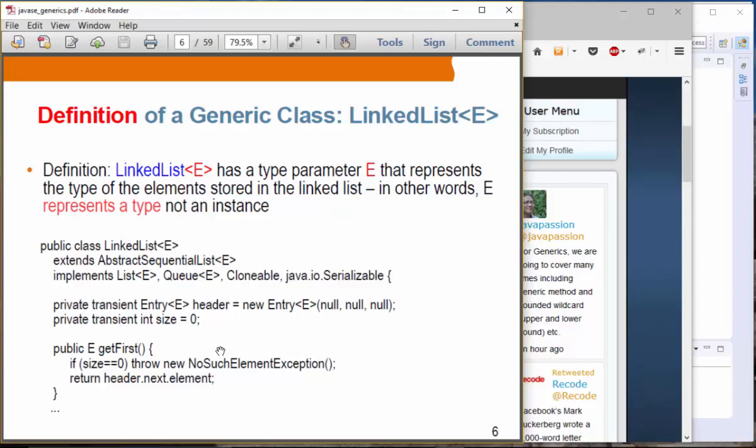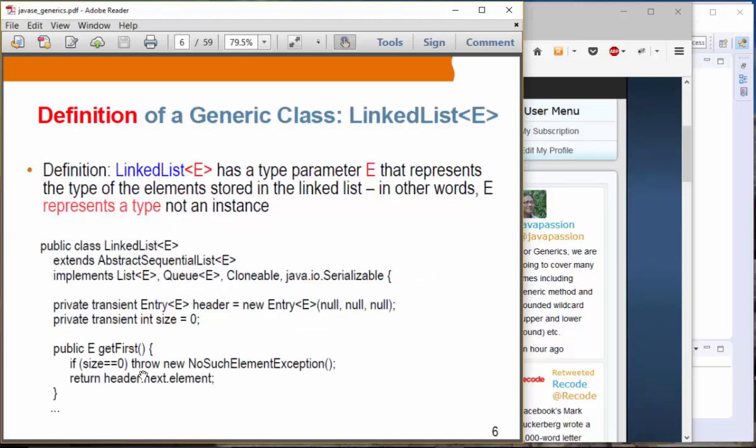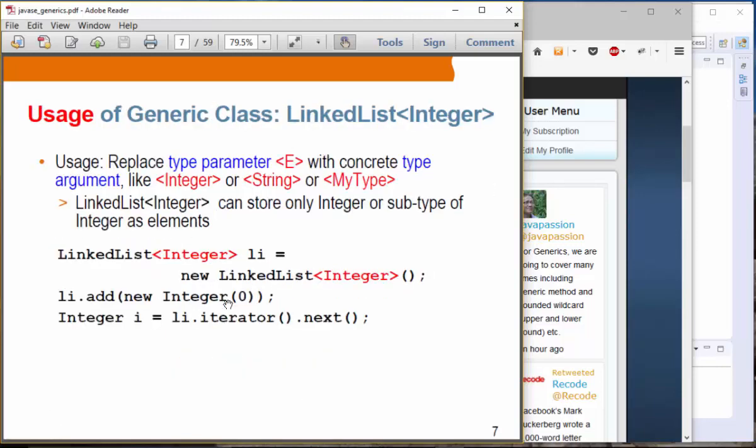This is from the JDK. Now, once you have a generic class, then when you use it, you provide a particular type. You could actually provide Integer, String, or Person type. So the usage is that you're going to replace this type parameter E, as you have seen in the definition of the LinkedList, with a particular type, such as Integer, String, or my own type, a Person type, and things like that.